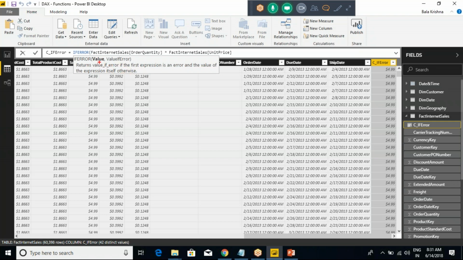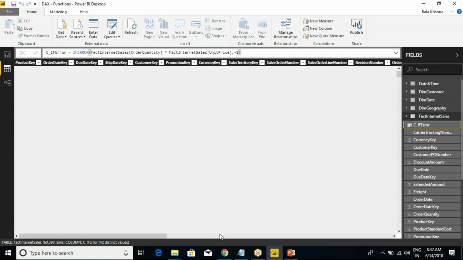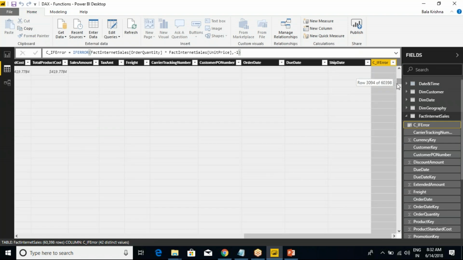To be simple, two parameters: one is the value, the expression we are trying to do, which here is order quantity into unit price. The other is the value if error. If something goes wrong, I would like to print -1. That's it. The whole expression will not fail because we don't have proper data. I mean, the data is properly aligned, but I'm just giving the worst case.